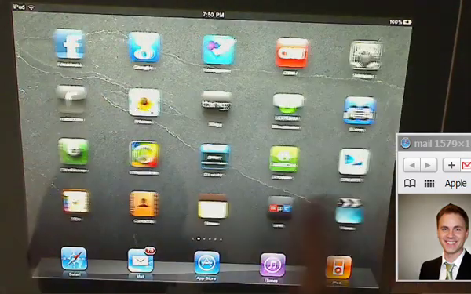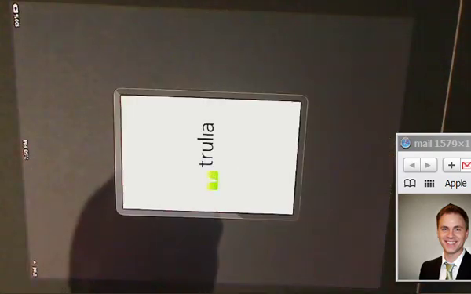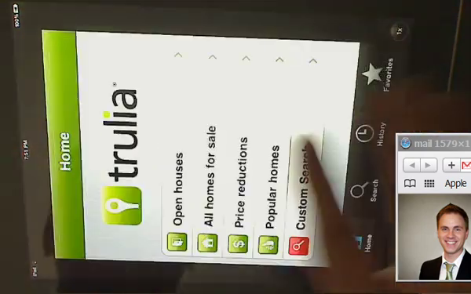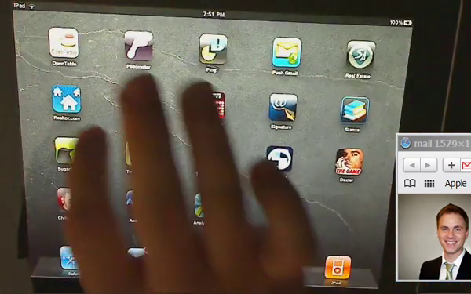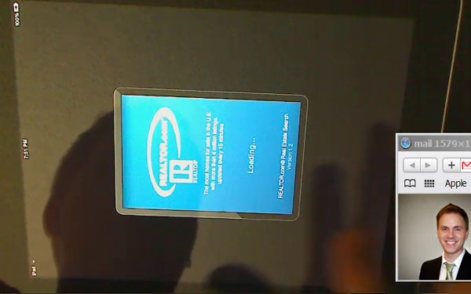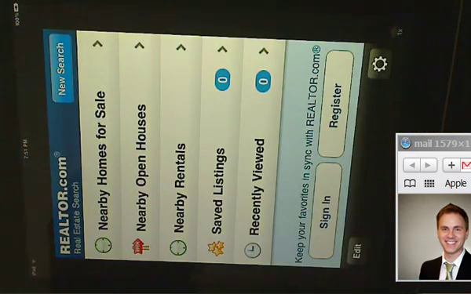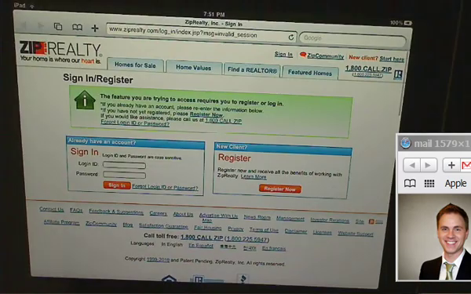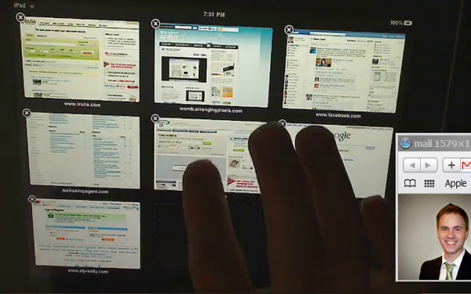The other thing I think that a lot of agents will recognize quickly is if I go to Trulia's app, or, for example, I go to Realtor.com's app, it doesn't look the way that the Zillow app looks. So if I go into the Realtor.com app, it starts off small, and there's a little 2x button that blows it up for me. And I got to thinking, why would they do that? But check this out. You would never really need to go to any of these apps with where things are headed.